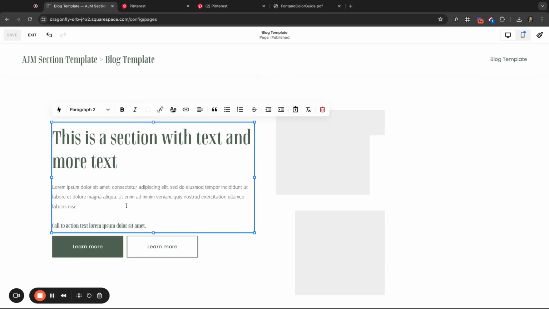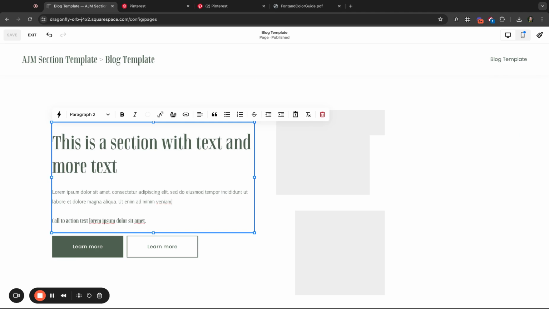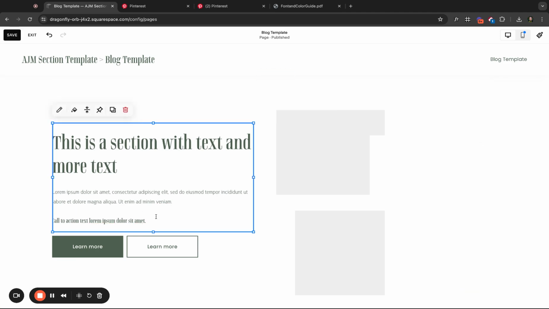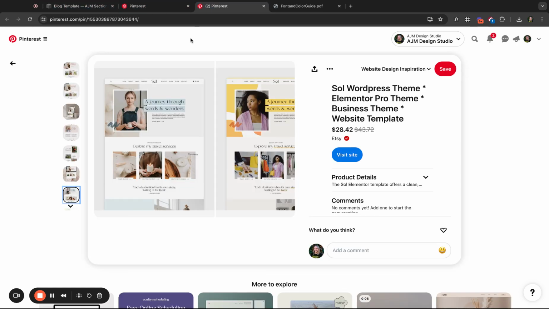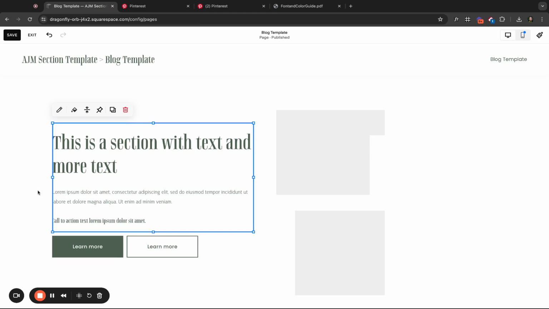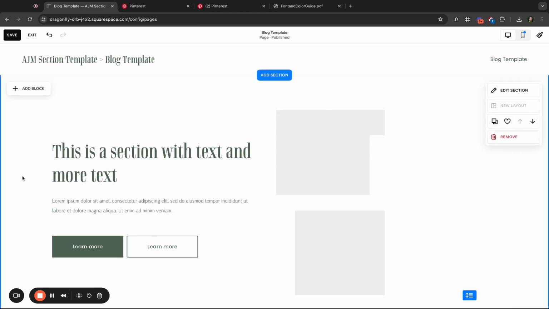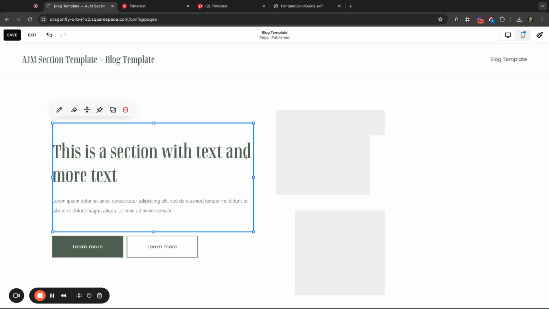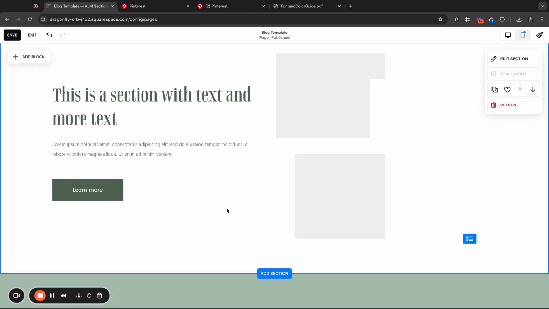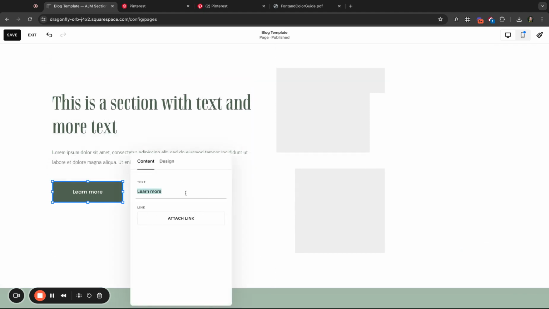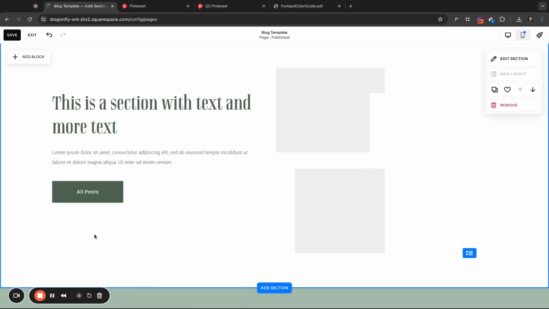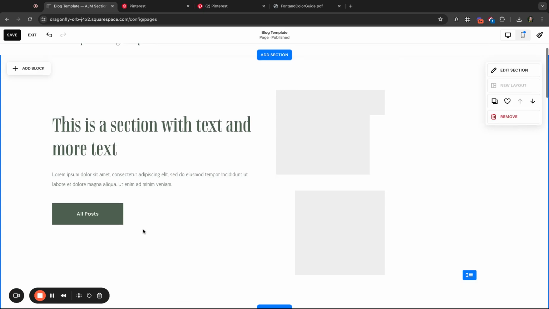All right, I'm going to start my OCD here, cleaning some stuff up. Being that this is a blog, I always like to refer back to my examples. I feel like that's too much text. I think I'm going to get rid of this. I think we basically need a heading, some intro text. I cannot imagine why we would need two buttons. This button can say all posts, or whatever you want it to say. For this one, I'll create an actual blog page so this all makes sense, and I'll show you how that works.